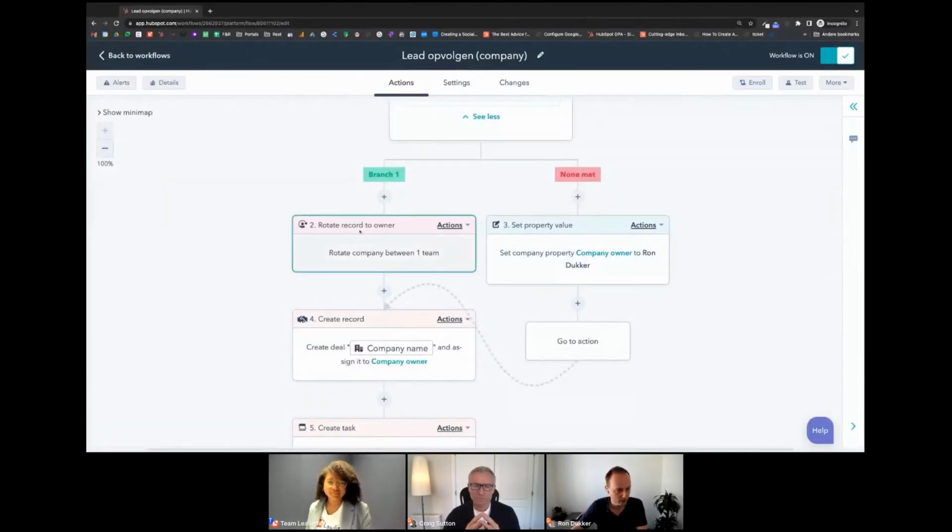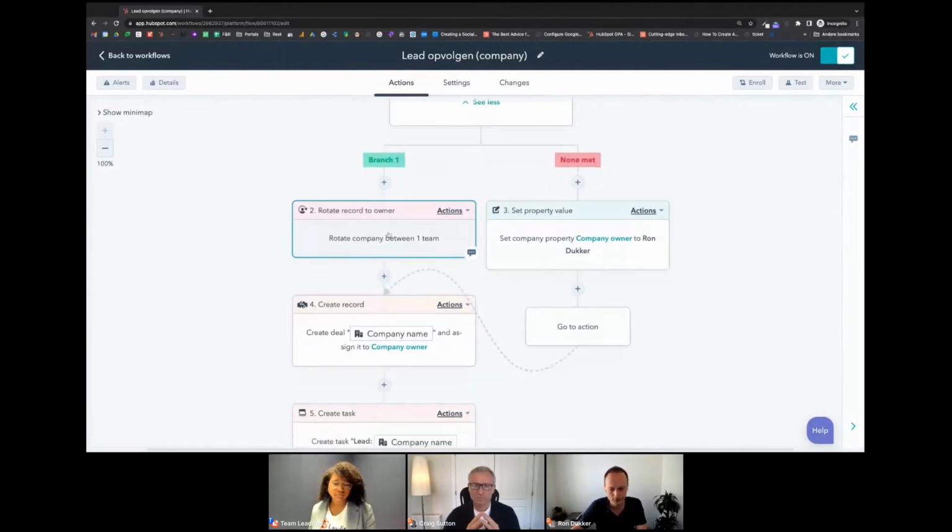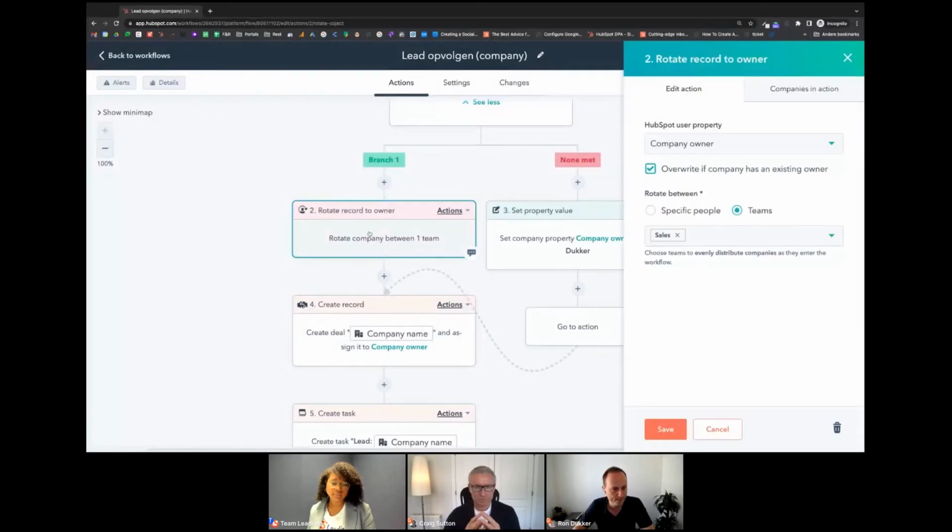So when I want to start prospecting this lead, it's a good idea to assign the lead to a specific team member. In this case, I use the functionality in HubSpot to actually rotate assigning them to the right team member. Because if you have a sales team with maybe 5 or 10 people, you don't want all leads to go to the same person. You want leads to be evenly divided within a sales team. HubSpot is capable of doing that as well. So the first thing we do is actually assign the lead to somebody. And here on the right, you see that I can create teams inside HubSpot, in this case, a sales team, which is responsible for following up with everybody. And in this case, automatically HubSpot will divide the leads within the sales team.